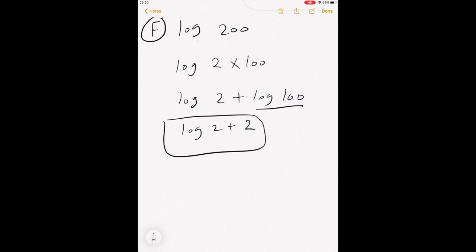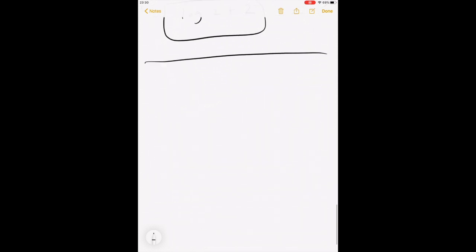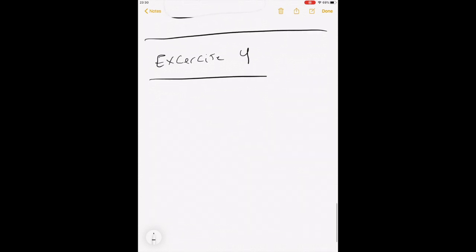Let's look at exercise 4, just further examples. So exercise 4, and then we go through some of the questions, and here more about natural logs. So ln a minus 3 ln of 1 minus a. Whenever you see something like that, this is a simplified form, so you want to revert it back.